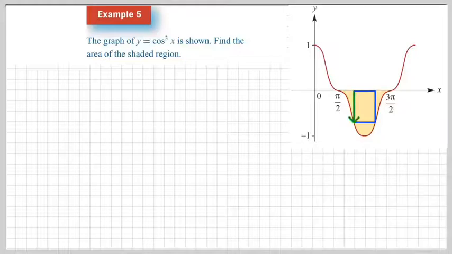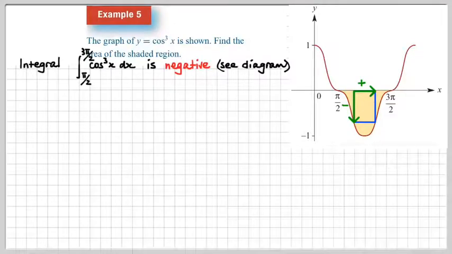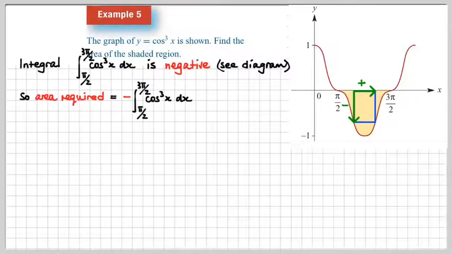Our analysis shows us that we've got a negative height and a positive width. So that's going to get us a negative integral. So therefore, if we want the area, we better do the negative of that integral to make it positive, because the integral in and of itself is negative, right? Okay, so now you know what to do, right? If you didn't want to put the negative out the front, you would just reverse these terminals, where that would be 3 pi over 2, and that would be just pi over 2, right? And that would also suffice. It would get the same result.